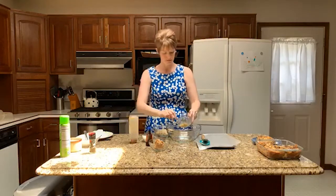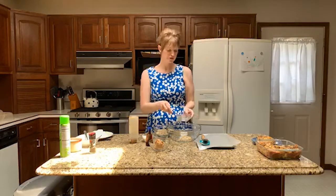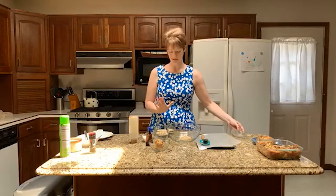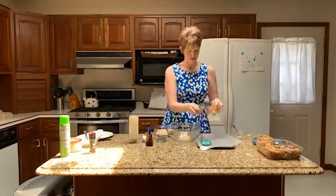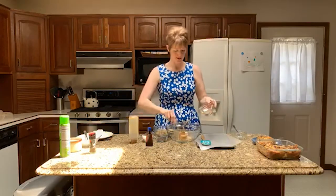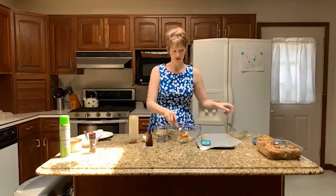So, base recipe. I'm going to put my smashed banana in there. I have a freezer full of these things, so I'm making a half recipe today. That's half a banana. Going to put in half a cup of peanut butter. If you have a peanut-free house, you could use almond butter, you could use sun butter, you can use whatever you want.